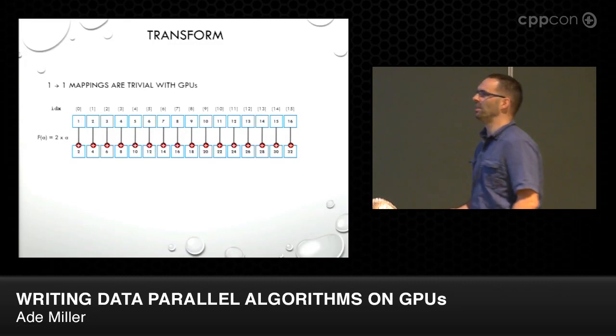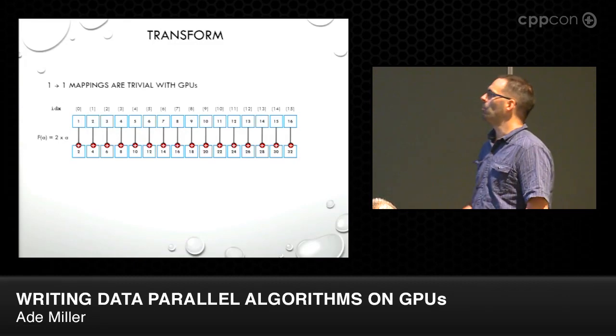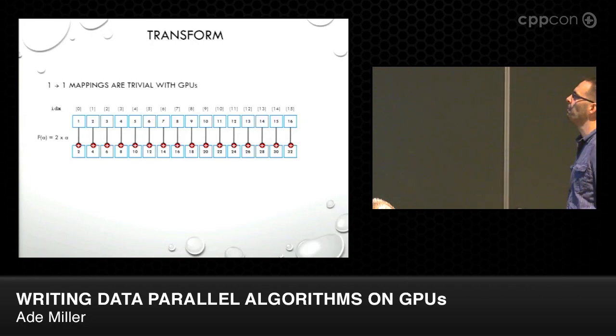Note they don't have to be additions. In this case, they're my function f of a. Across the top, you've got the index, which is the overall index in my array. As we'll see in a minute, you have to keep in your head several different indices when you start dealing with the more complicated algorithms.